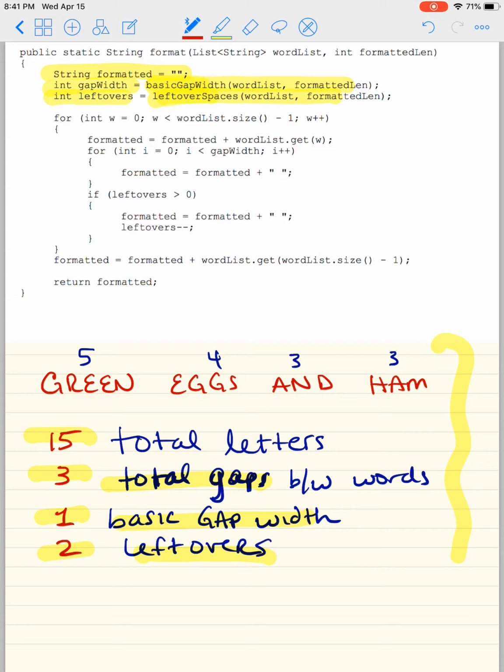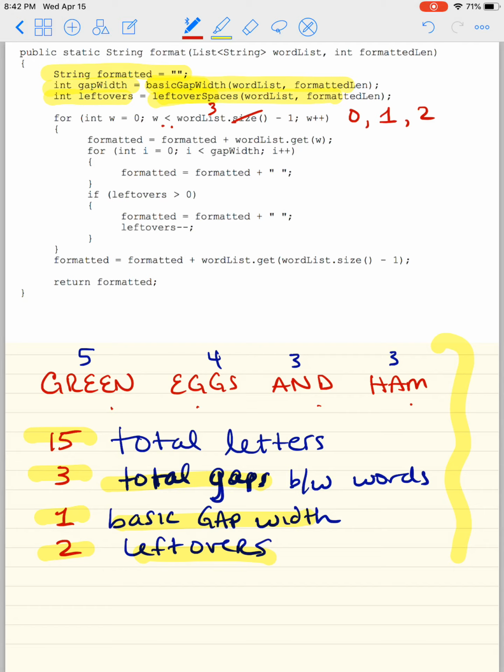Okay, so let's see what's happening here. This for loop says go until w is less than word list.size minus 1. So word list.size, there's 4 words. So this actually wants you to go to 3. So what's happening here is you're only going to look at 0, 1, and 2 before it kicks out. Okay?